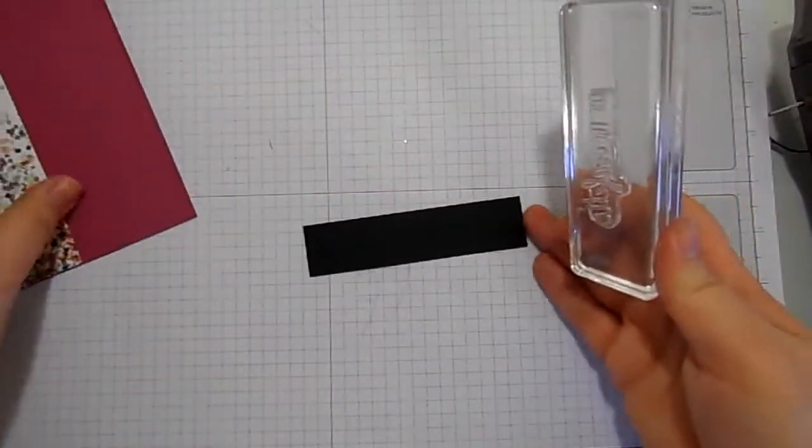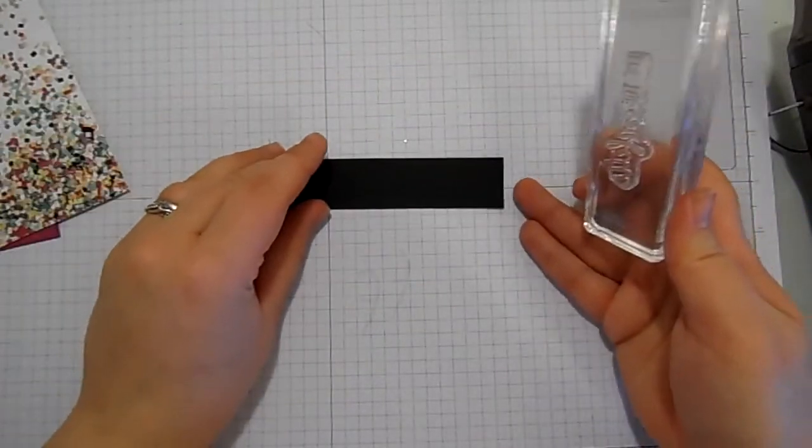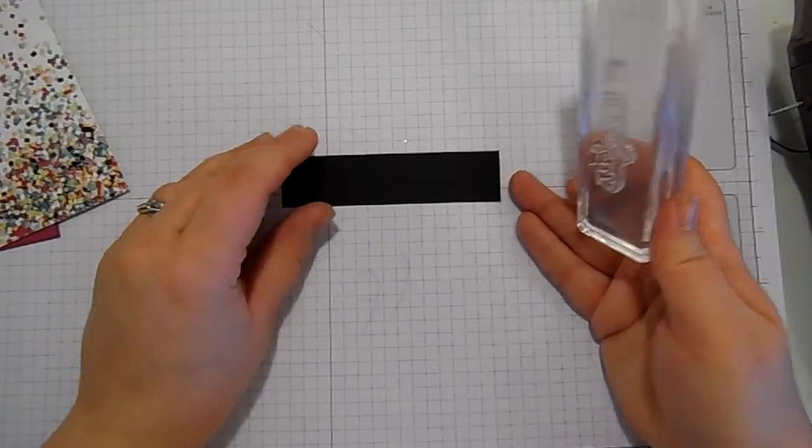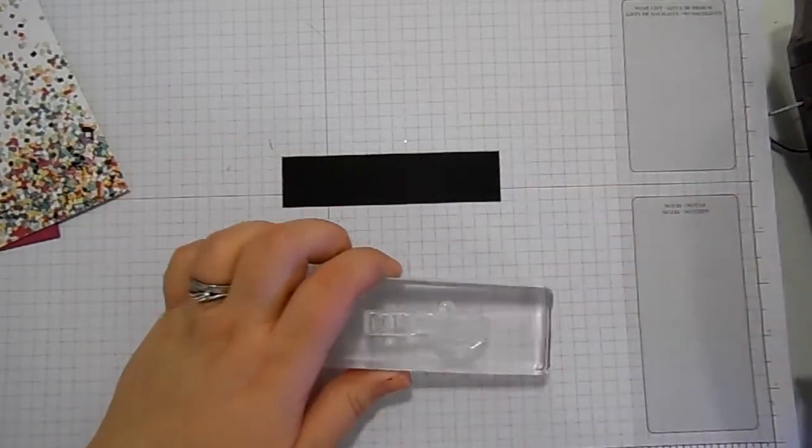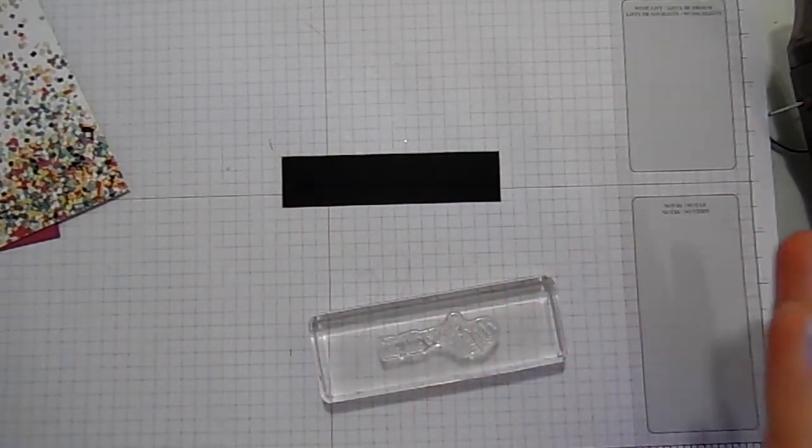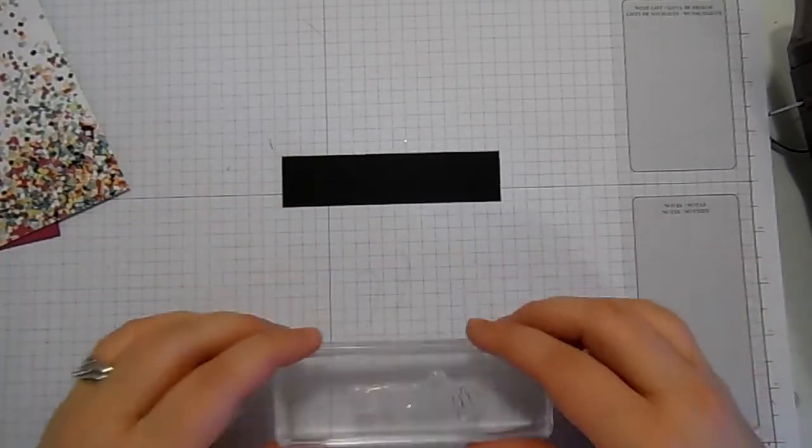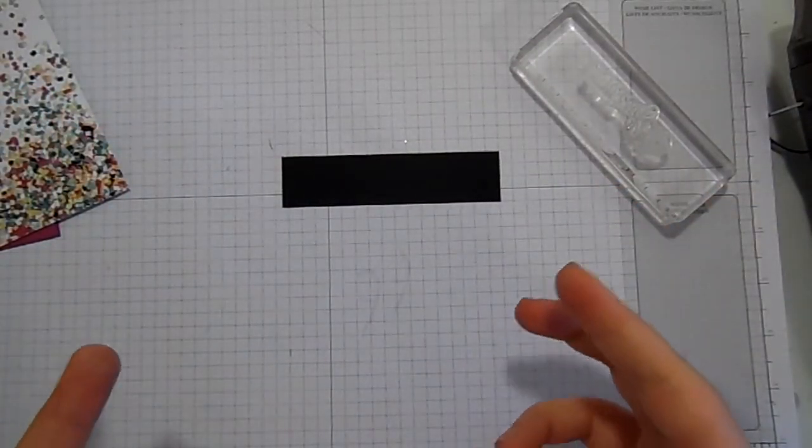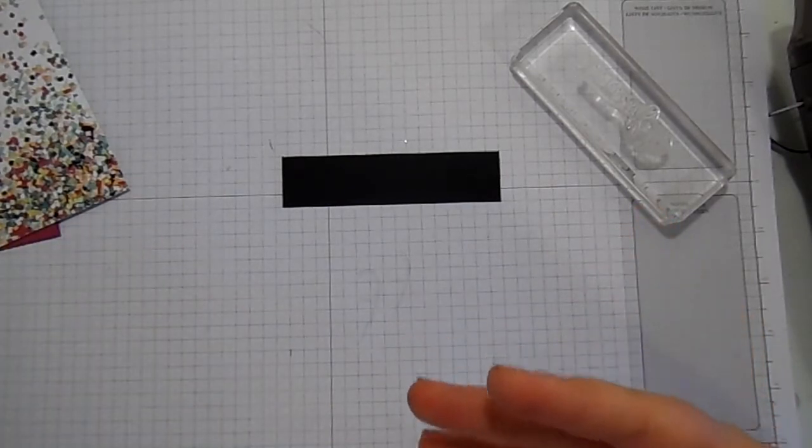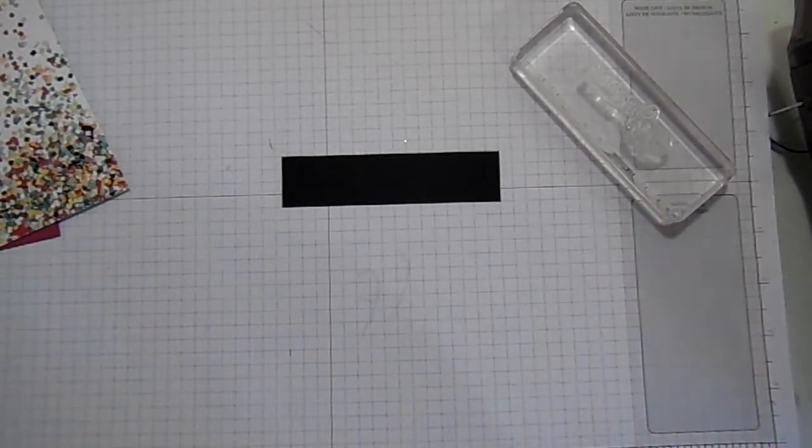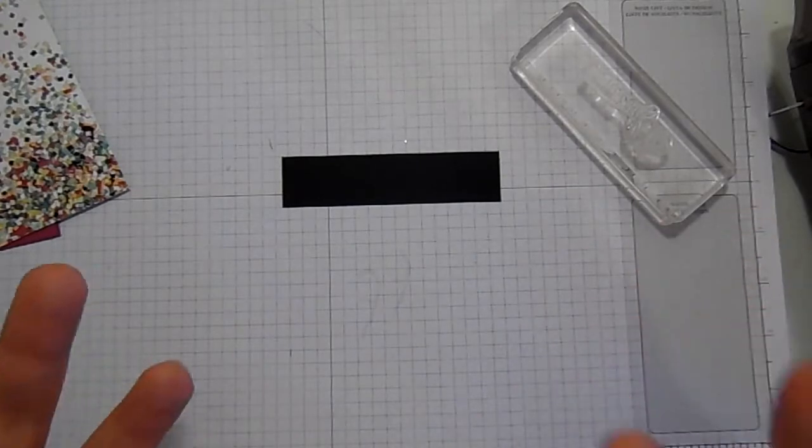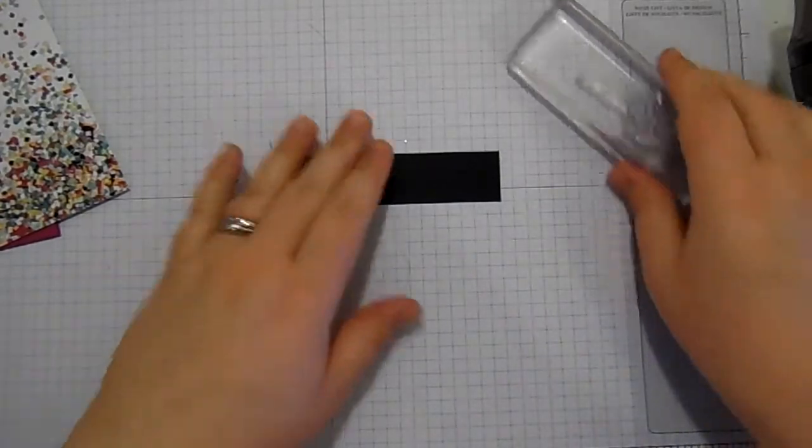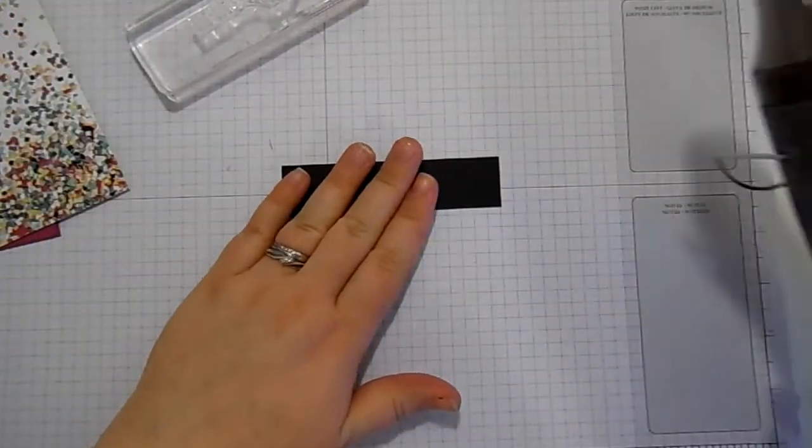So, I'm going to pop that onto my block and we're going to heat emboss this in white. Now, I don't heat emboss often on my channel because it's loud, and I'm loud enough to be fair. So, I have a couple of tips for heat embossing. There is some heat embossing in the club. I will give you alternative options if you don't have the stuff you need to heat emboss.